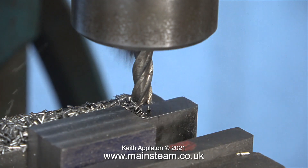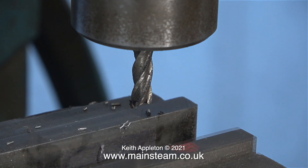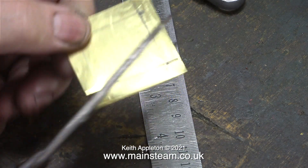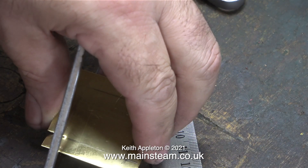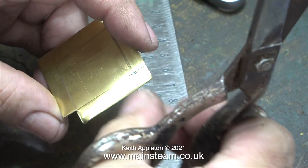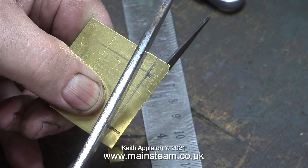Shaping parts on a linisher is very much something you need to practice, but once you can do it it's quite good. I found this piece of brass in my box of random brass bits. In the days before the pestilence, and before I moved to York, I would frequently visit Blackgate's Engineering to buy things, and I would often come out with a bag of brass offcuts from the counter — I found these very useful.